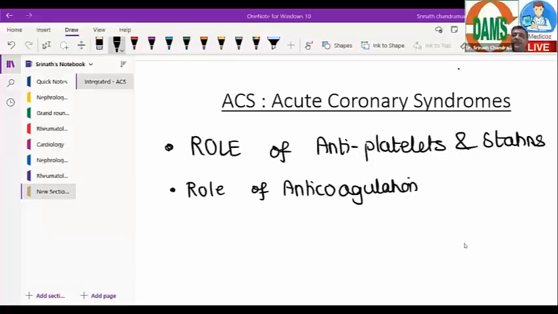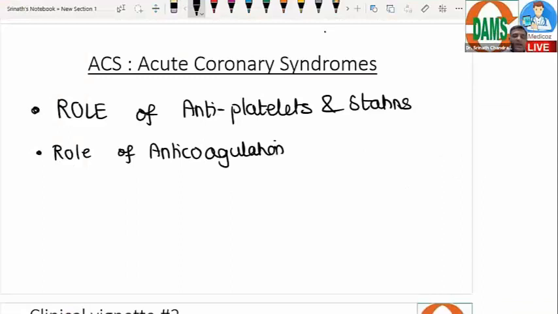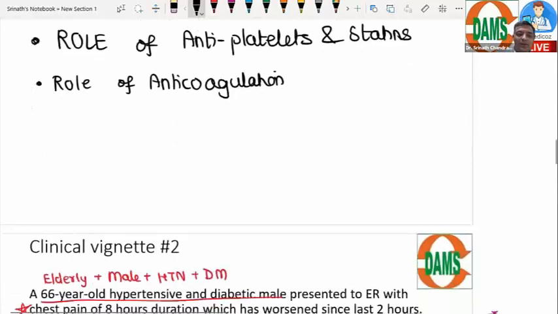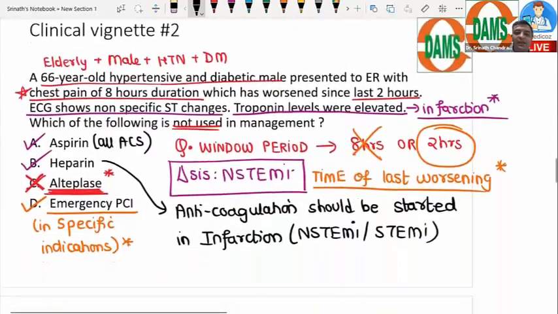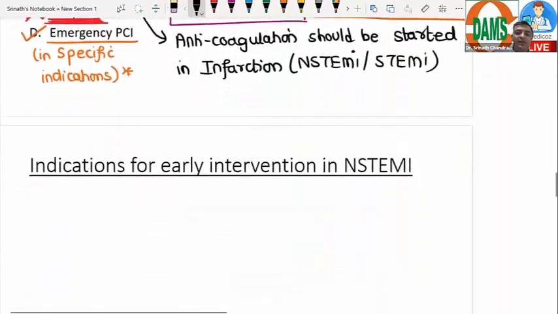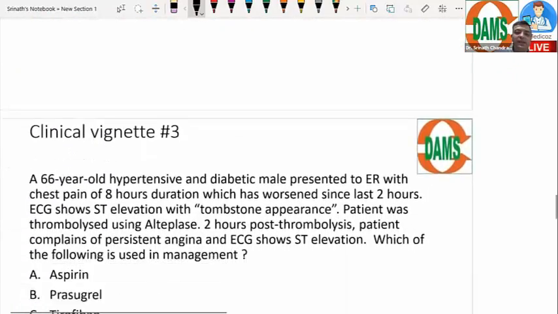Yes, sir. Thank you. Right. So we took care of the second set of medicines. It is very interesting that you correlate the clinical features, the pathology, and the pharmacology, and that is the near ideal way to understand medicine. So I hope you're all enjoying it. It's more clinical. It's more fun. So we have written down the indications for early intervention.